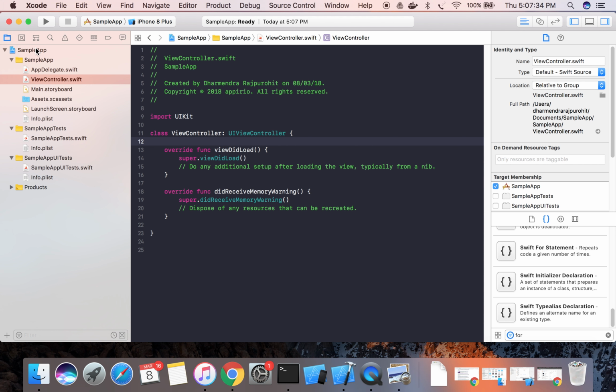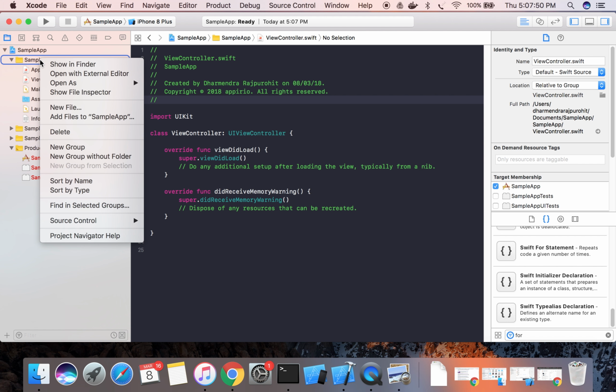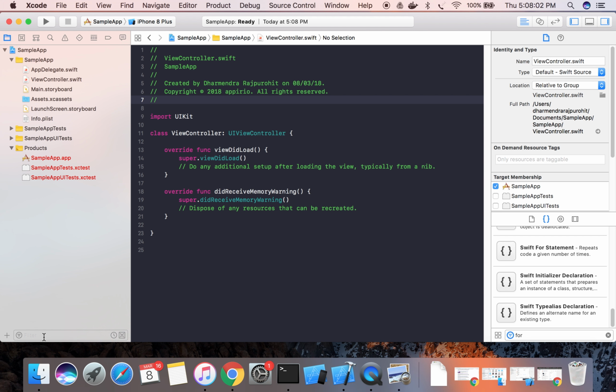Because throughout the project we can move to any file. It explores our project's files. If you want to add any new file, then by right clicking you can add a new file here. You can delete it, you can group your files, and so on.